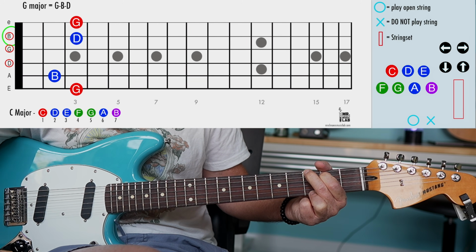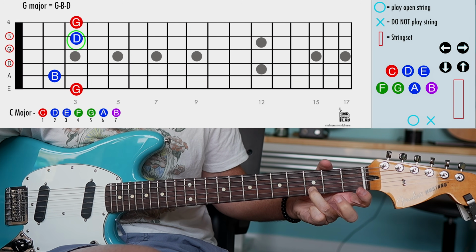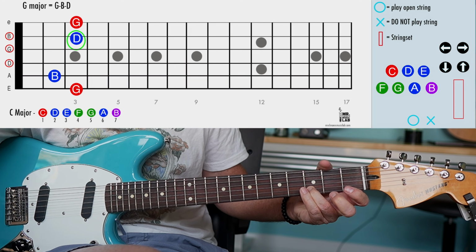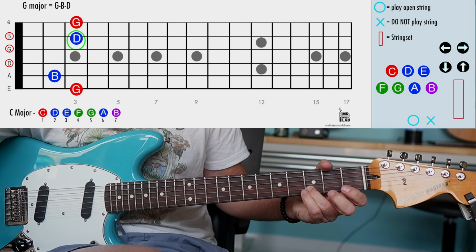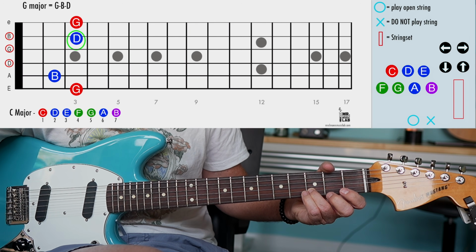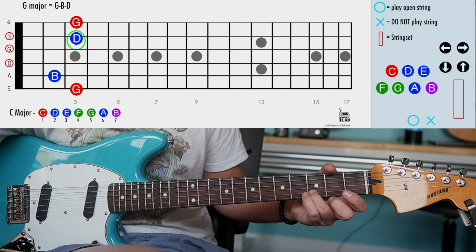So if you notice right here, let me grab this guy, you see that D? I take my third finger, drop it on the 3rd fret on the B string, so there's an extra D, because that's the 5 of the triad. And listen, if some of the language I'm speaking is confusing, don't worry, just keep coming back here. It's all repetition, get it?